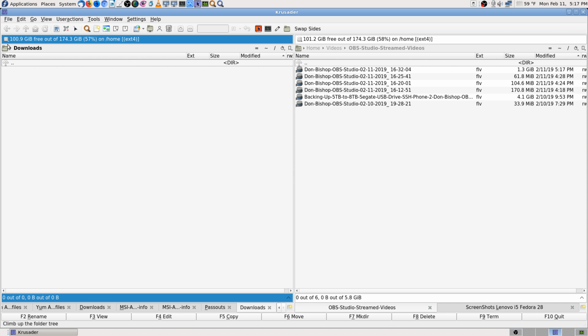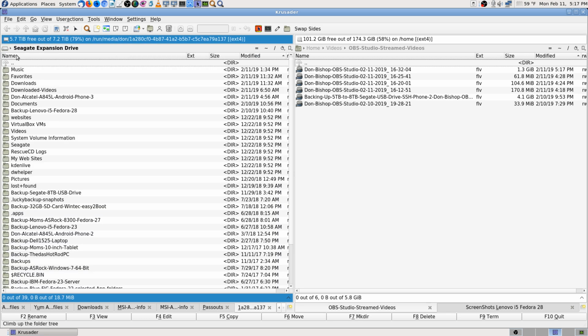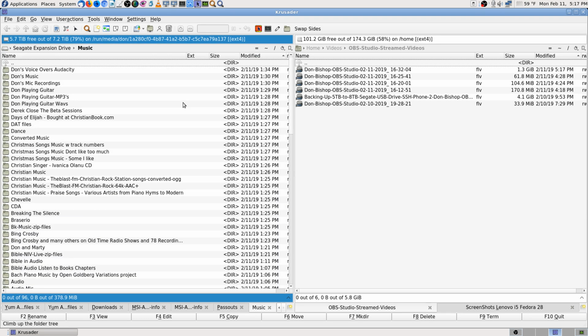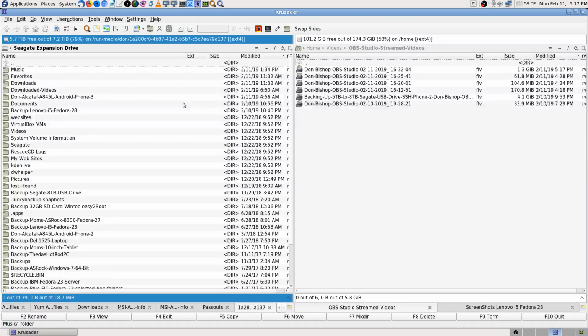So, let's go back in that drive again. I want to confirm, do I really want to reformat the whole thing? Nothing's been copied over there manually or anything, I don't believe. I'll make sure I didn't do that.